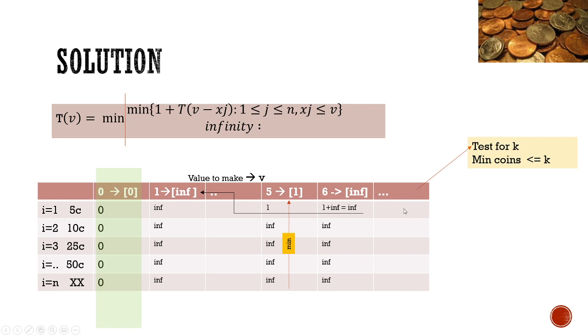And then we apply it all the way up to the right side until we reach the value v in the last column. And once you've reached the value v, you've written down the minimum value here, you do a final check. And you make sure that that minimum number of coins is less than or equal to k. And if that is, then you have the answer. If no, then you know that that's not possible to make it less than or equal to k. And that would be your answer.